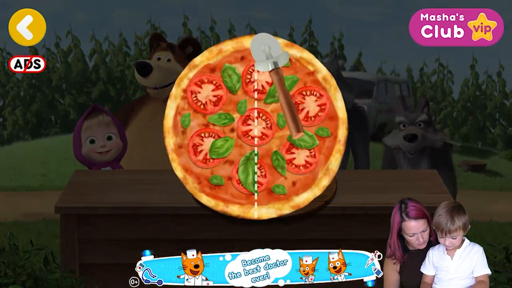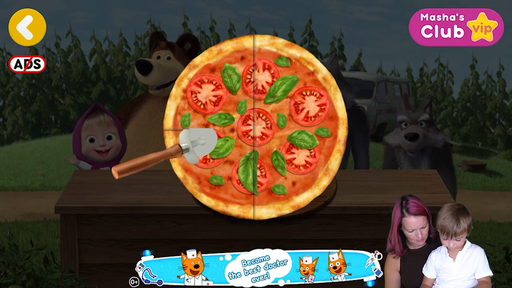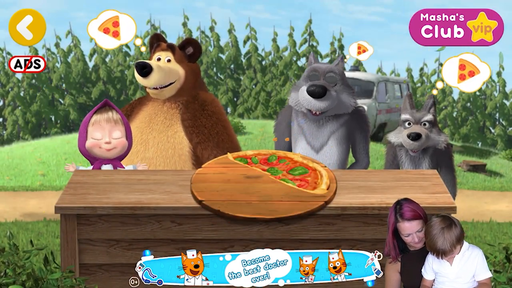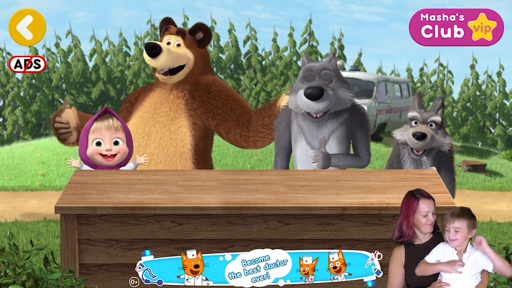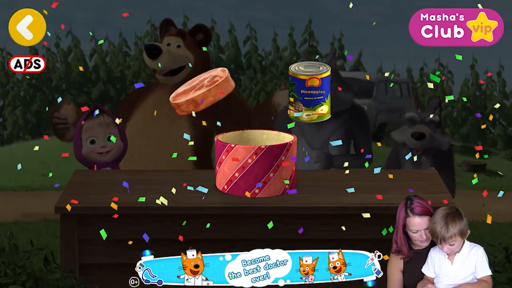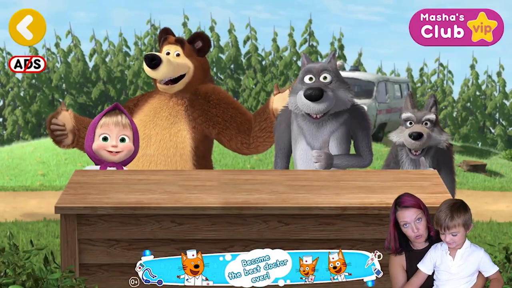Let's meet our friends. Cut the pizza in slices. Cut the pizza, of course. For all our friends. Now, give everyone a slice. Yummy. Good job. The pizza was delicious. Tap the present to open it. Present? We got two ingredients. Some meat? Of course, from wolves.